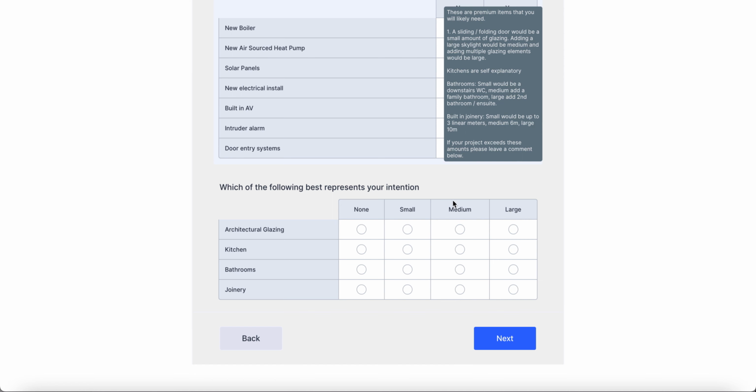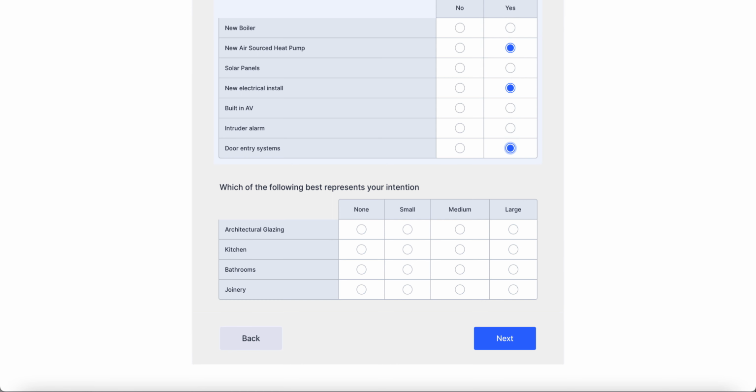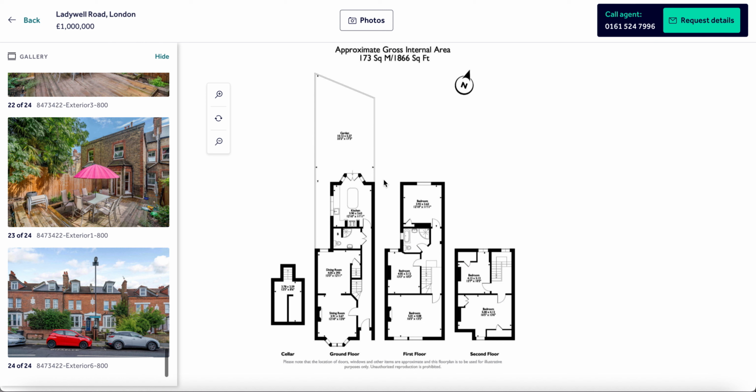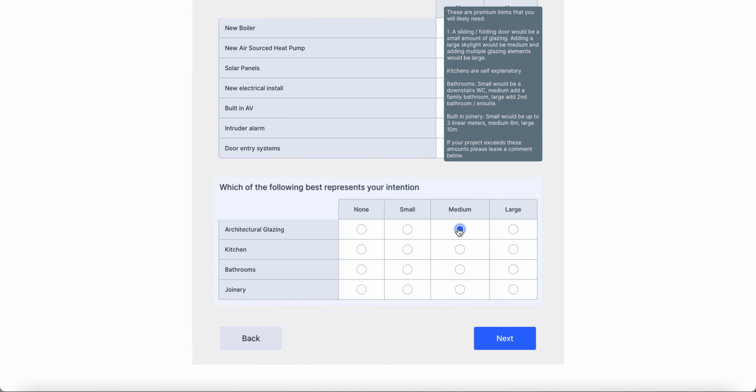So that would be a medium, and if there was much more glazing, then that would be large. I mean, to be honest, most of our projects probably go towards the large amounts of glazing, but for this example, you know, we're going to build a nice extension across here. So we'll have some big doors there, and then we'll need some skylights here. So I'm going to go medium. So I'm just going to tick medium here.